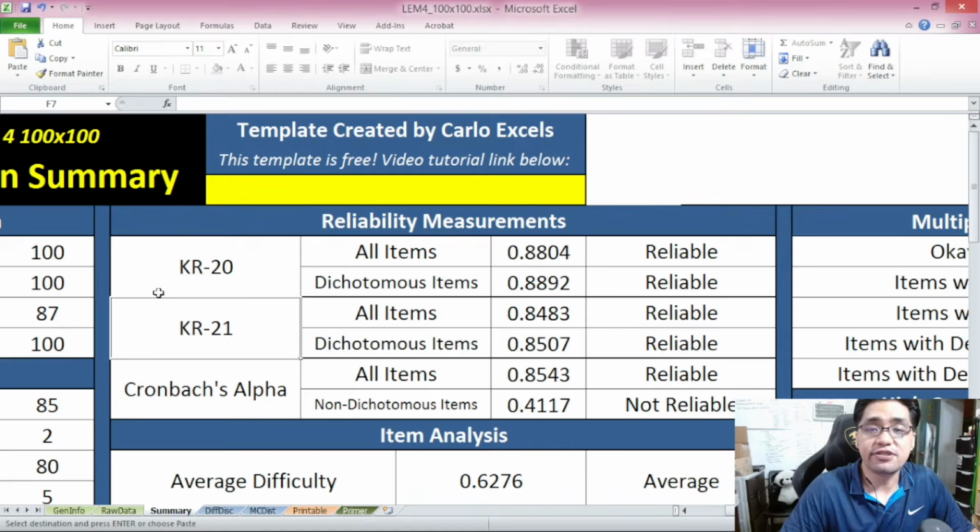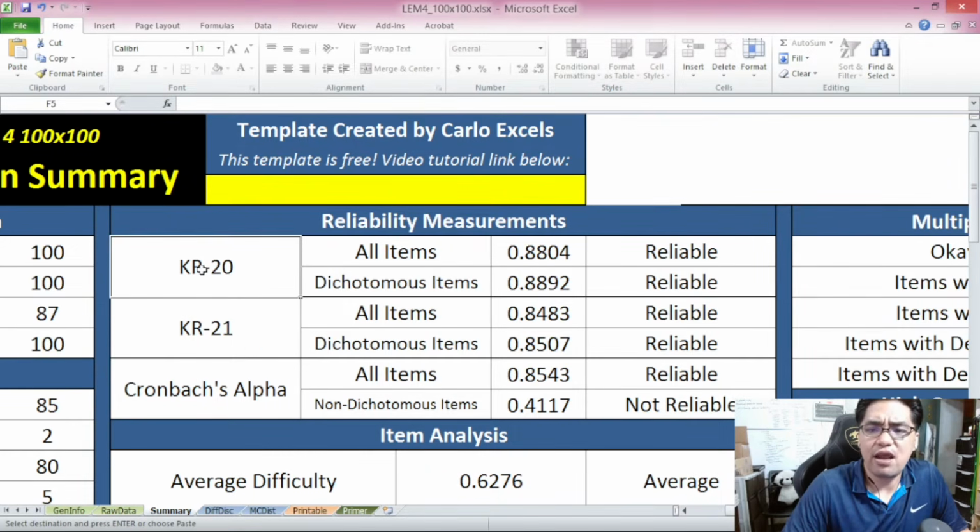Next, we have Kuder-Richardson value 21, also known as KR21. KR21 is a test of internal consistency that is used if all of the items of your test are dichotomous, and if the difficulty of each of the items do not vary wildly. In other words, if almost all of the items are easy, or almost all are average, or almost all are difficult, then KR21 is the choice for internal consistency measurements.